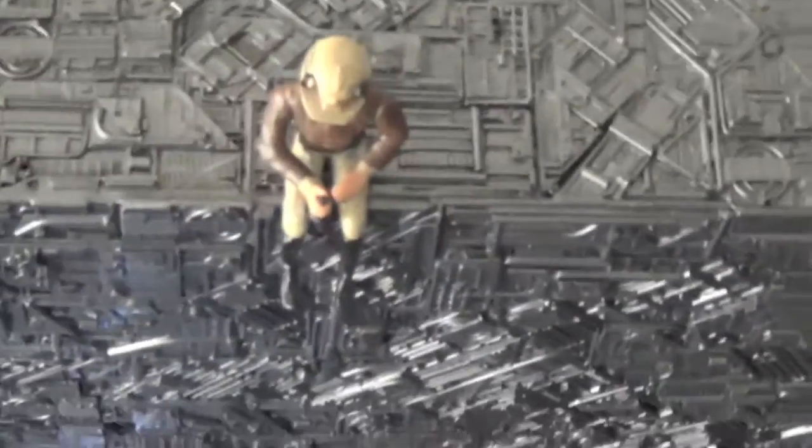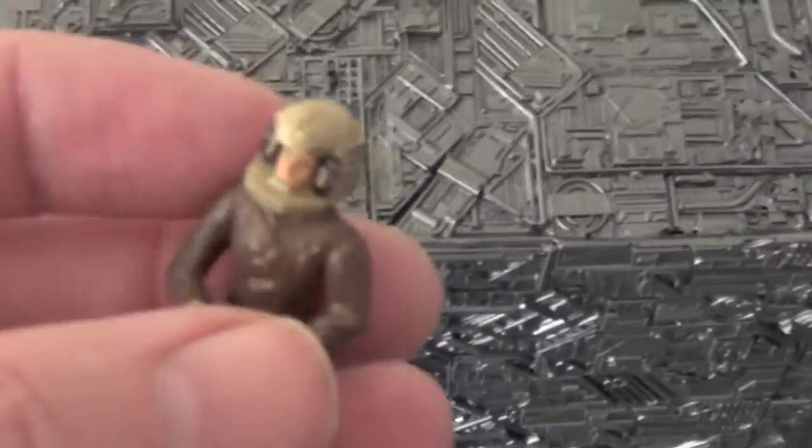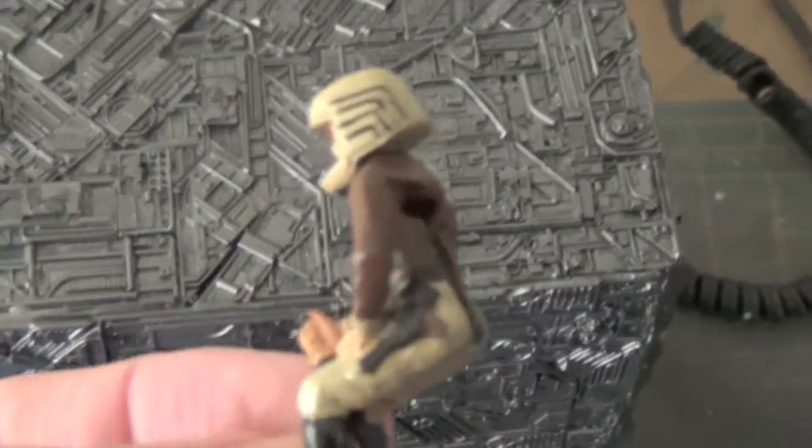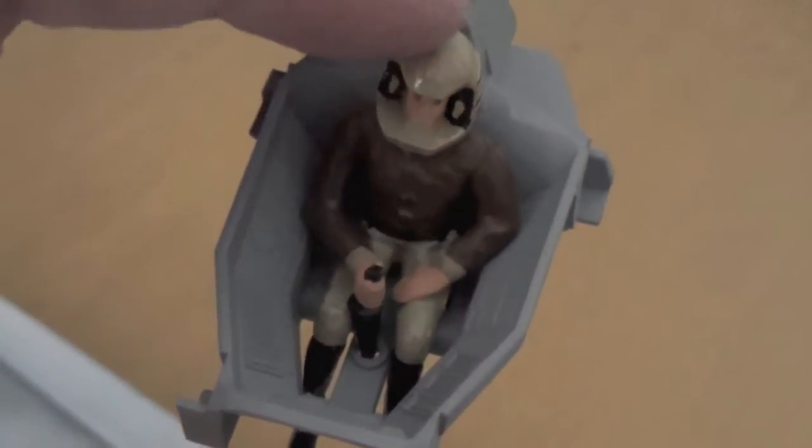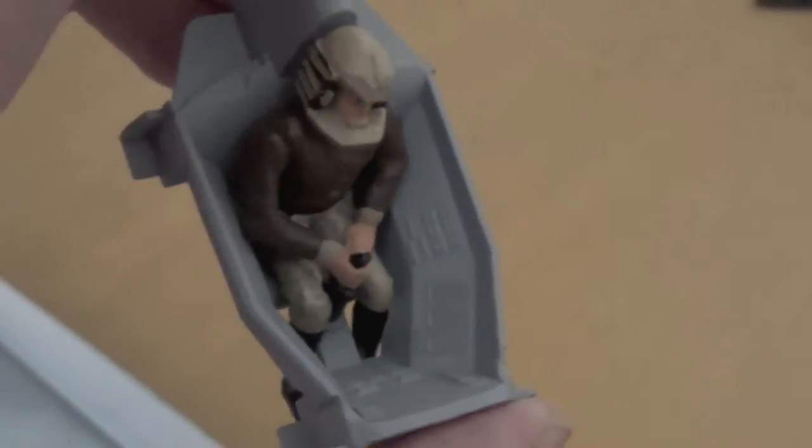Got a little chap sitting up here, here's the little pilot, he's not finished yet, needs a bit more work, but I'm trying to get the uniform as close as possible to how it should be. He'll fit in the cockpit, and if I've got this right, the joystick actually does go down into the floor area there.